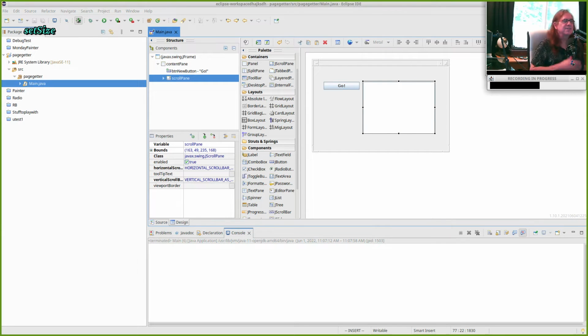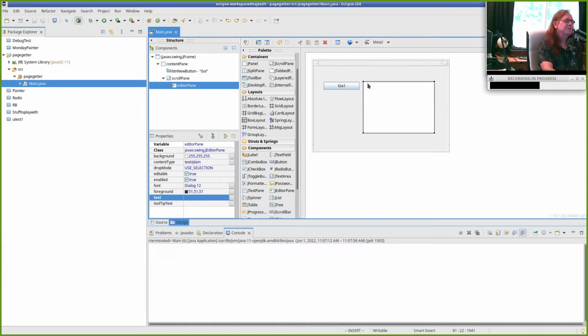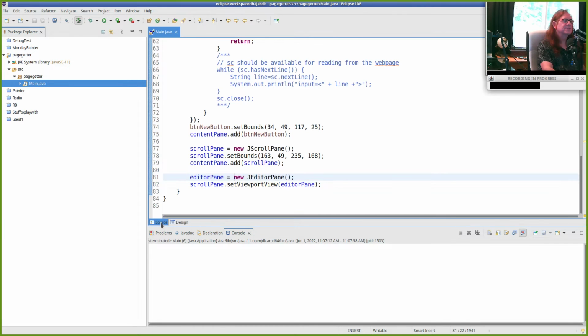Let's change the size of this. So I've got this frame sitting right now, and I don't know where it is. Let's go see where it's constructed. It's sitting at 163.49.